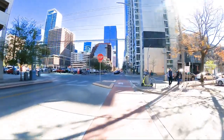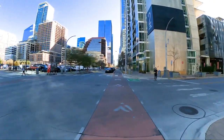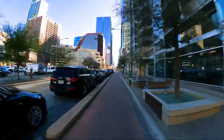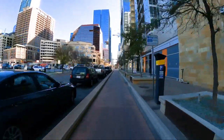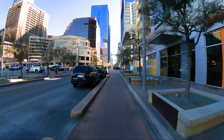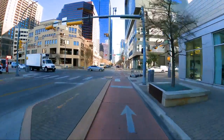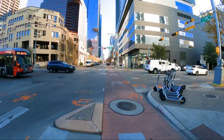Some of it did go down in 2015, and some of it has been torn up and repaired as different buildings have come in. But for the most part, this is a facility that we have enjoyed for some time. Again, the history of this is that several city officials traveled to the Netherlands on a study tour and benchmarking tour and got some information on how to do this.